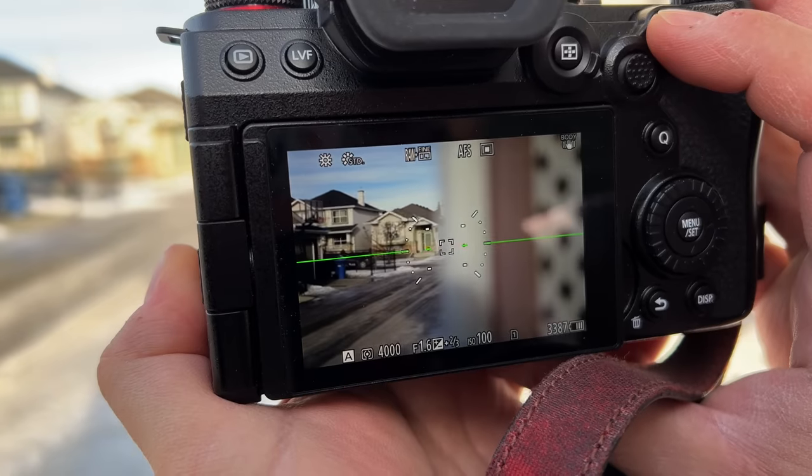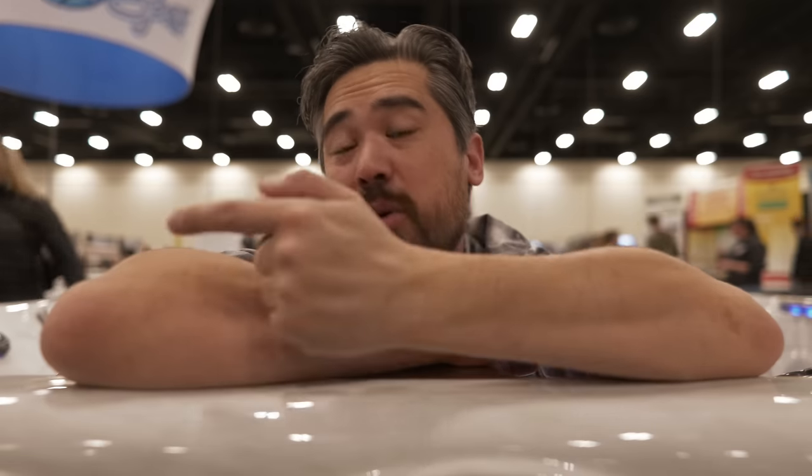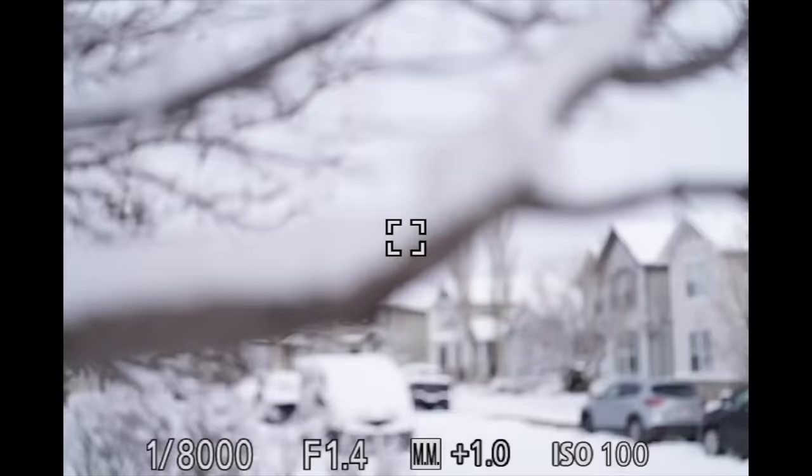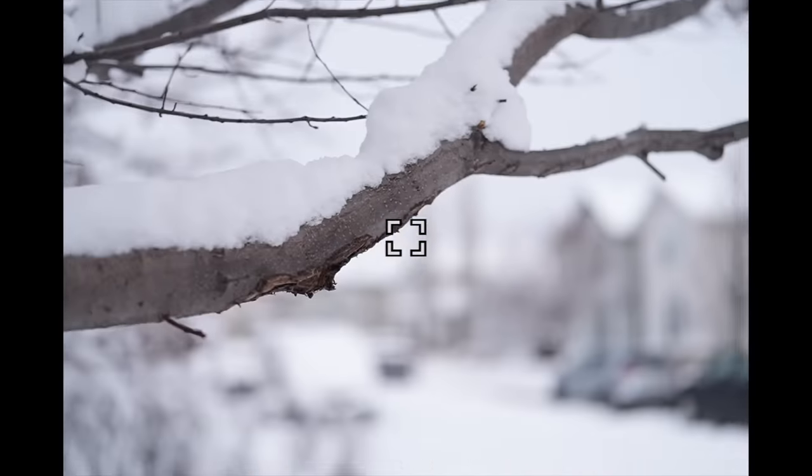When it comes to autofocus, we have to keep in mind that we weren't able to test these lenses on the exact same body. We had the Sigma Art on an L mount, so we tested on the Panasonic S5-2 — so it's not quite apples to apples. That said, the Sigma on the S5-2 autofocused very quickly, near to far, no issues. And the Sony G Master on the A7R5 with its linear XD motors is the same — super fast focusing from near to far. I'd call that pretty much a tie, even though it's not an apples-to-apples comparison.